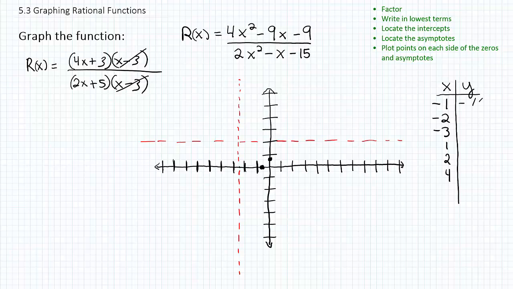So you get -1/3 for the first one. For -2, you get -5. At -3, the function gives you 9. If you put in +1, you're going to have 1. If you plug in 2, you're going to have roughly 1.22, repeating, so I'll just put 1.22, that's good enough for us. And if you plug in 4 into the function, you get 1.46.